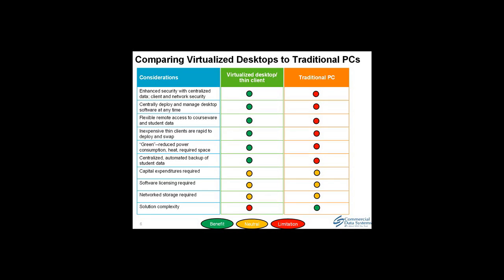The expense of thin clients is typically quite a bit less than a conventional PC, but that's not really where the savings comes in. As suggested earlier, it's really the care and feeding of PCs that is the most expensive component. Just the deployment of thin clients is much quicker than full-blown PCs, and if I have a thin client fail, to be able to replace that only takes me a matter of minutes.